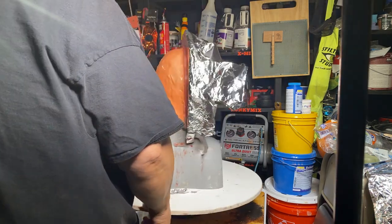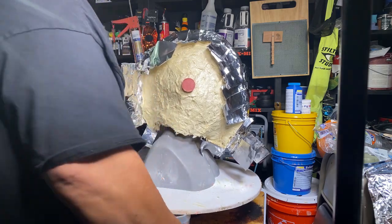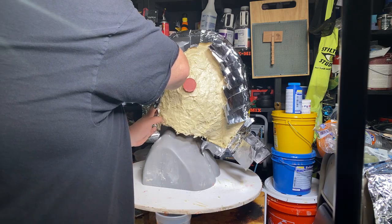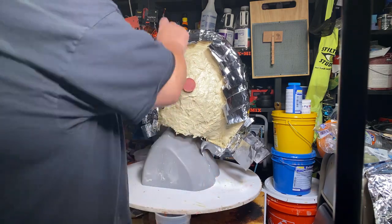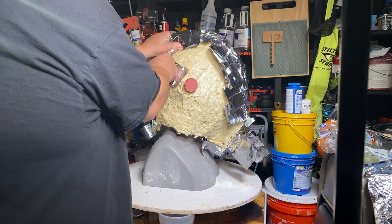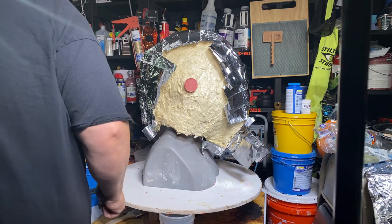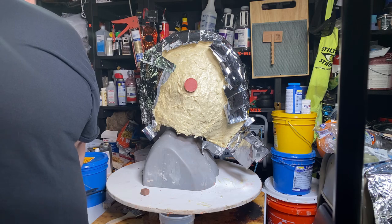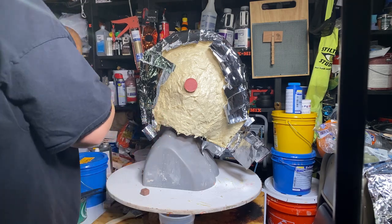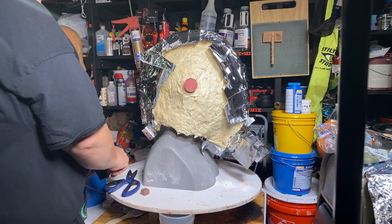Flip this around so we can see what we're trying to avoid happen. And what we're trying to avoid is any resin coming over to this side. I'll put a little piece of tape there. Not that much tape. Maybe about that much right there.